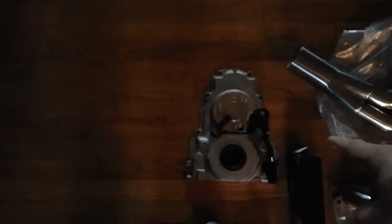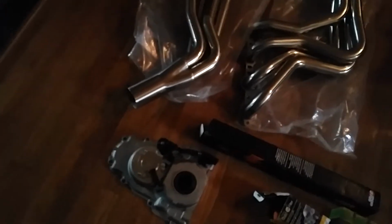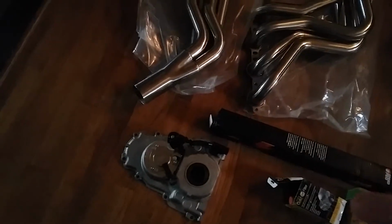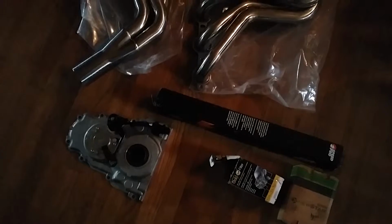This whole thing in the front here is the camshaft sensor, and it needs that sensor to tell the motor where the timing is, so that it can fire the proper coil at the proper time. The LS2 moved it to the front. The LS1, which is in my Camaro, and which is the way the truck motor, the 5.3, is configured, the cam sensor goes down the top of the block in the back and goes down to the cam. So this is the new-ish style. I think they changed it again later on, but I need this in order to get signal to my computer. So this is going to be crucial in getting mine to run. So we're getting closer on that.